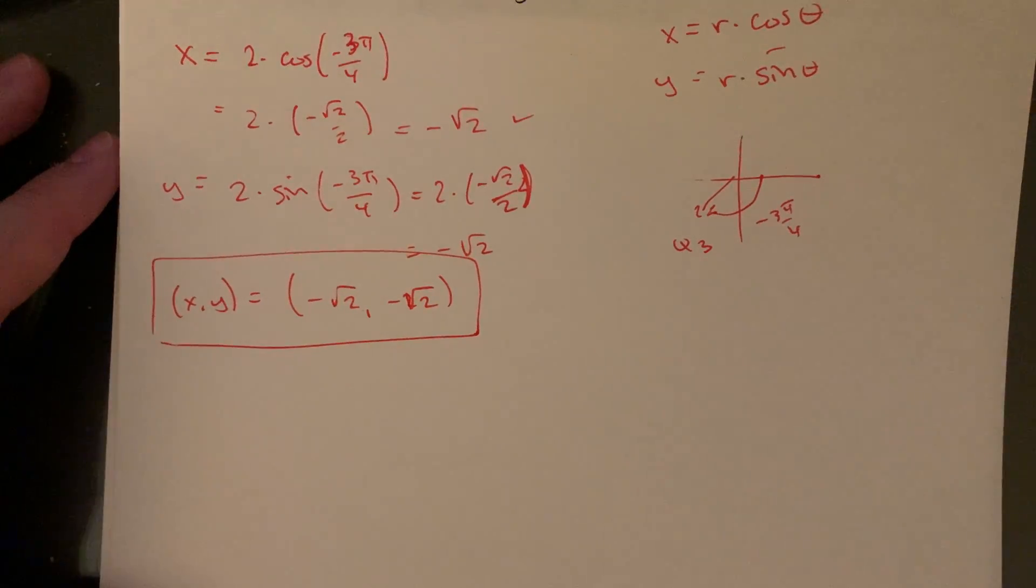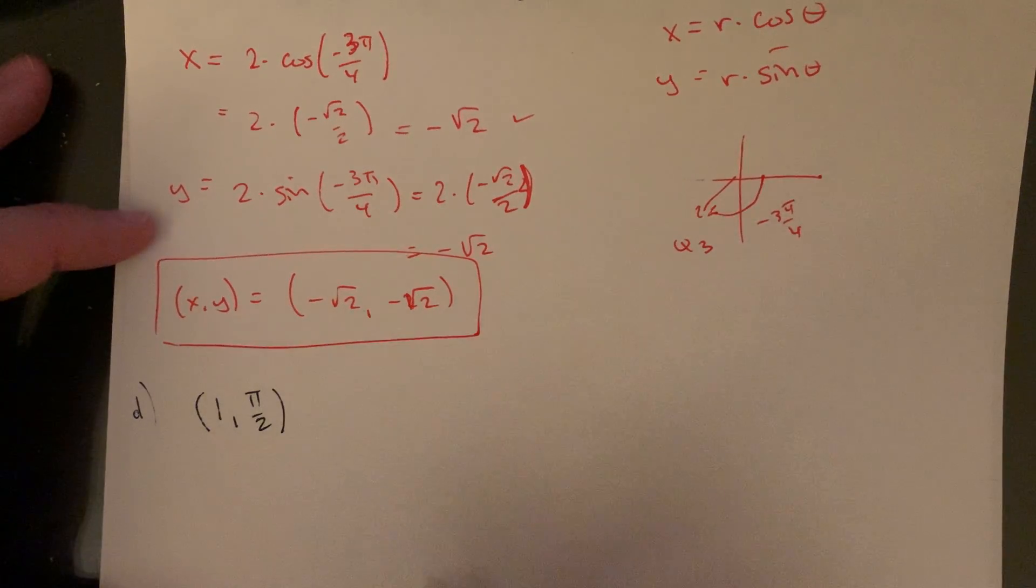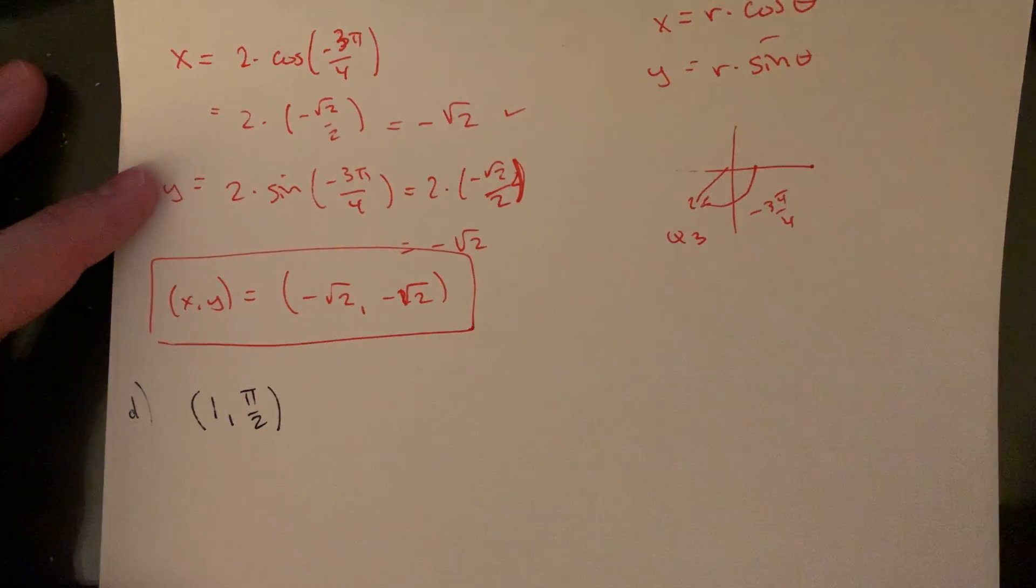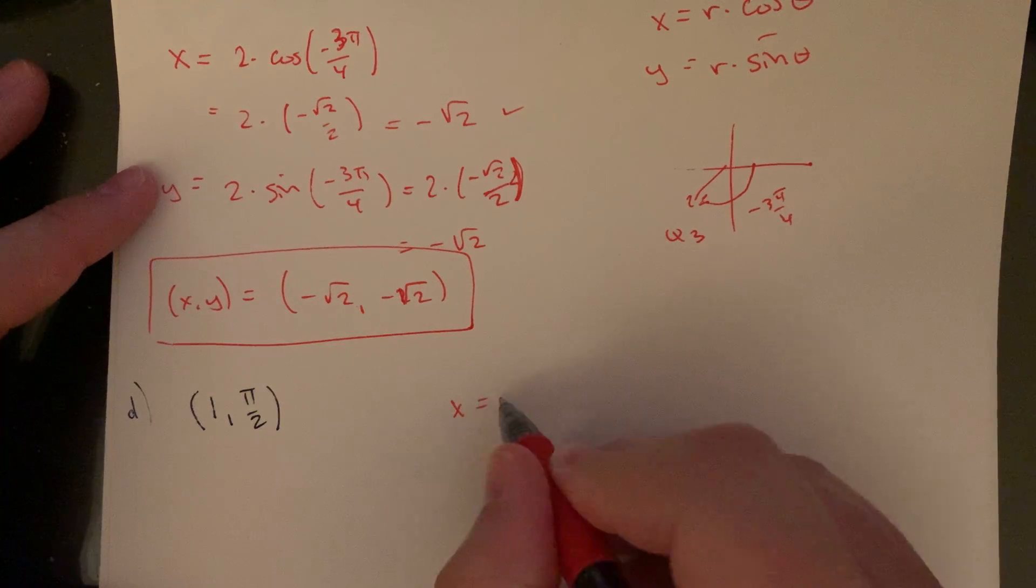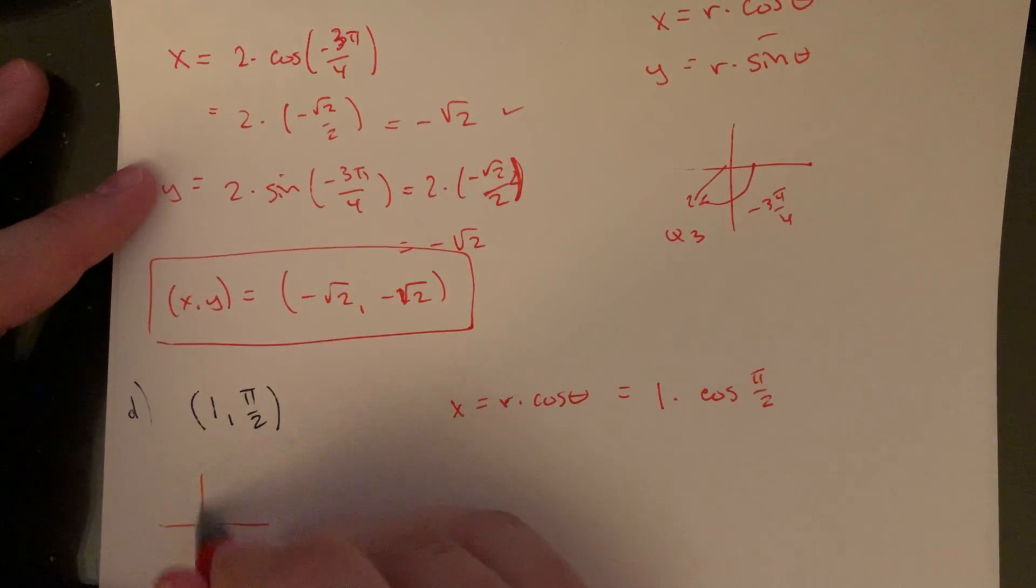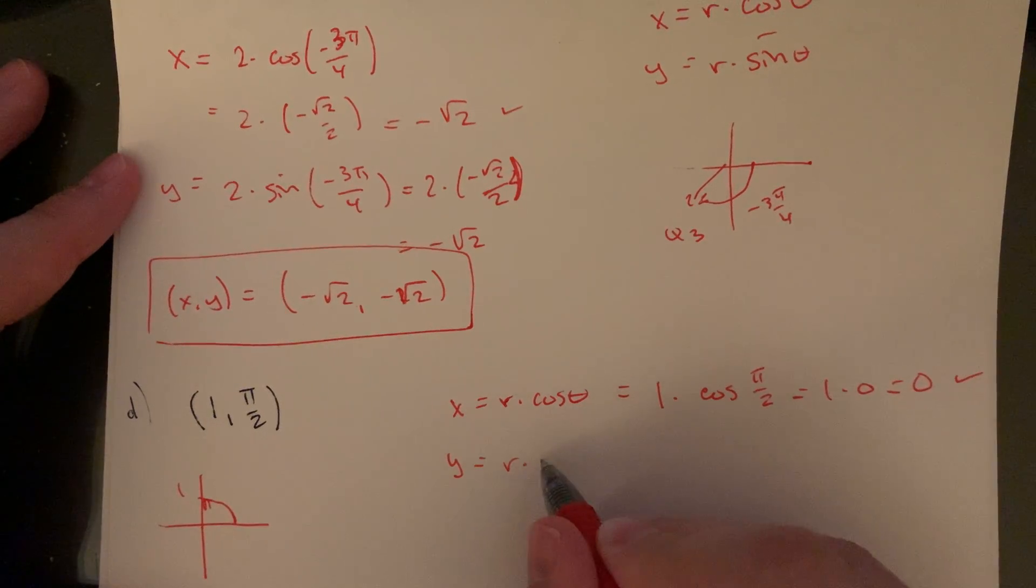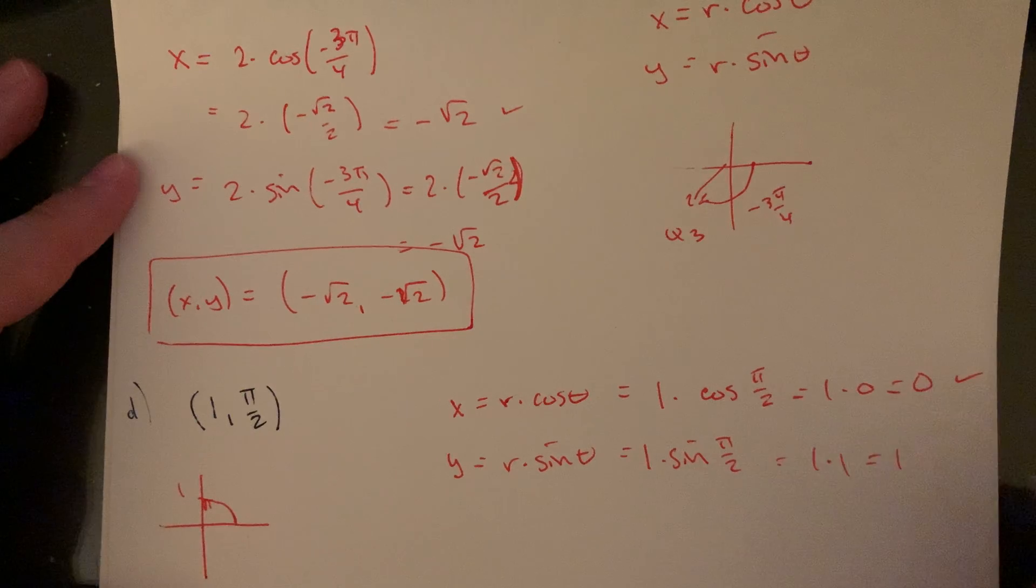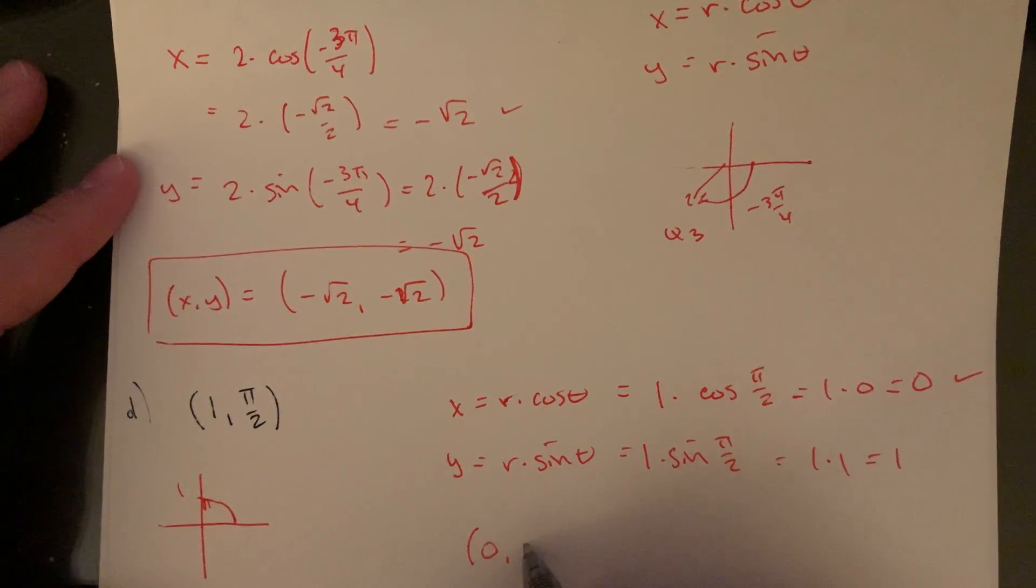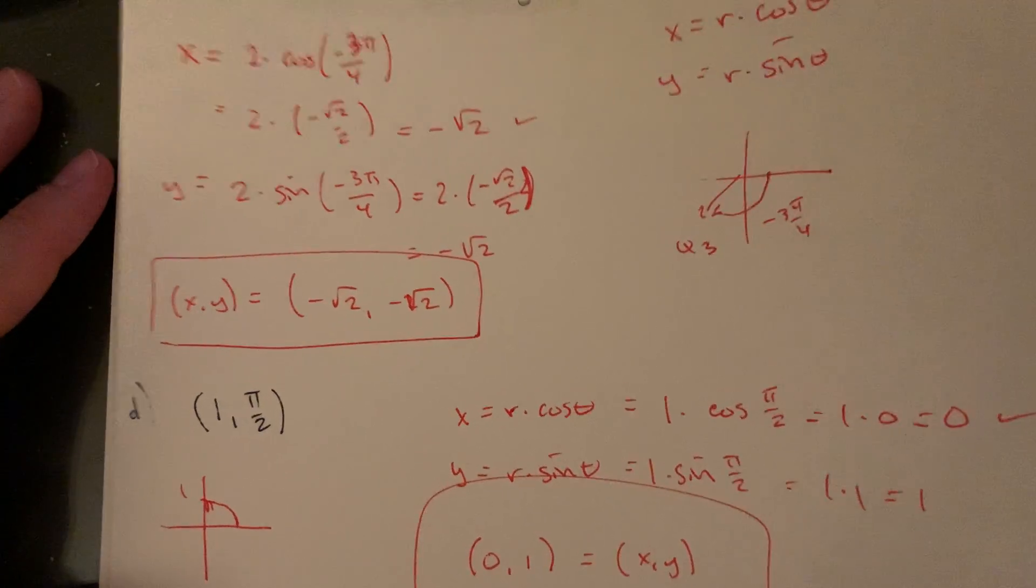Last but not least, point D, letter D. What are my values here? So this is 1 and pi over 2. This is actually another one you could almost just do a sketch of and get your answers. So the x here is going to be radius times cosine theta. So that's 1 times cosine pi over 2. Where is pi over 2? That's up at 90 degrees, and you're just going up 1. Cosine is 0. 1 times 0 is 0. Your y value, radius times the sine of theta, sine at pi over 2 is positive 1. So this is going to be the very unmysterious and very obvious point (0, 1). That's my value.